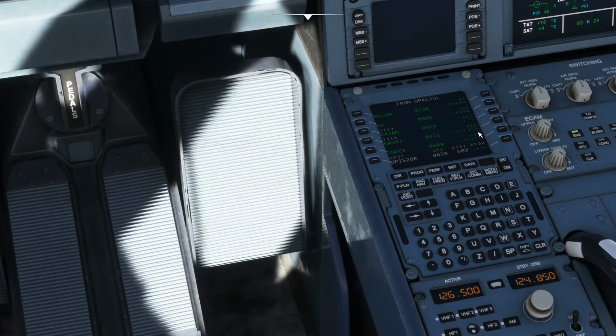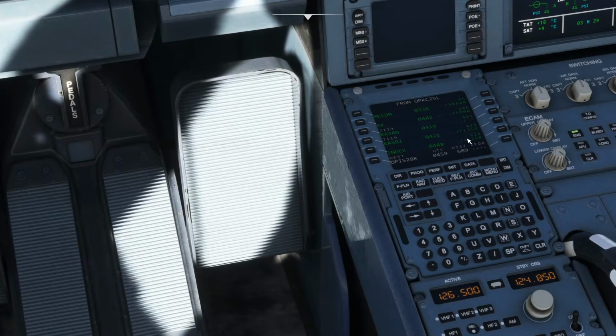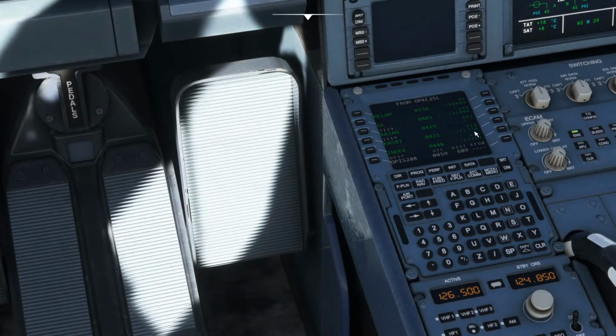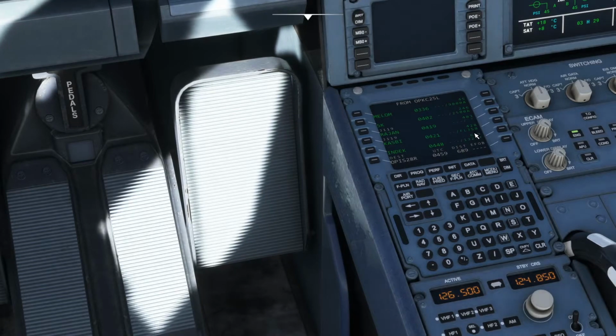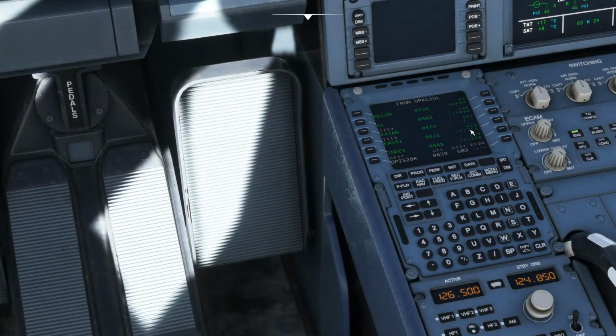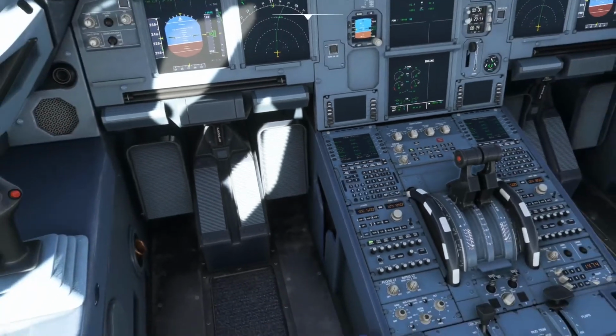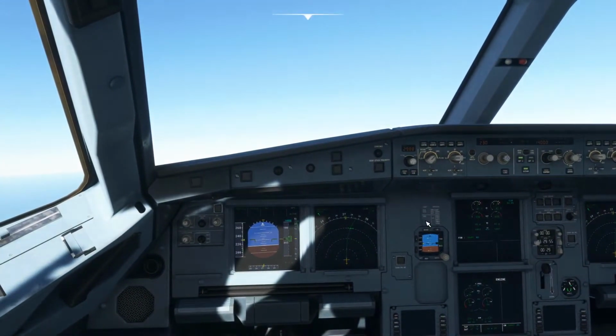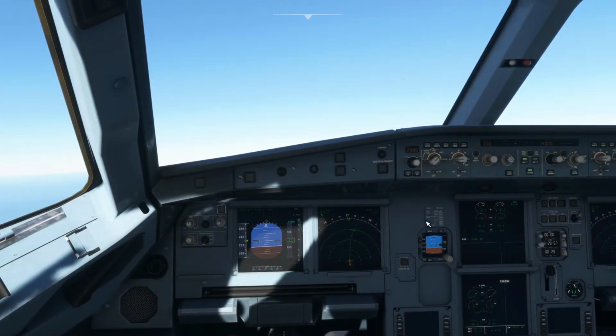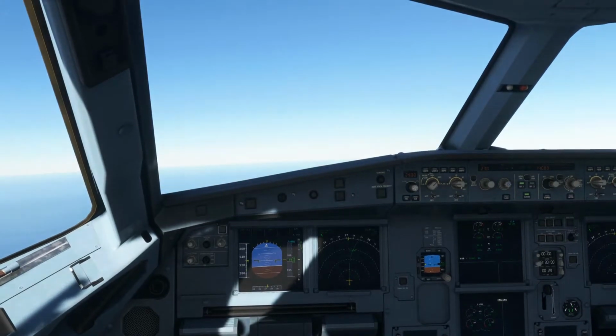It's roughly 320 knots, or speed should come in mark. But it's showing the flight level 350, which means 35,000 feet. That's the cruising altitude, and the plane should be at what speed and what altitude. So this is the managed mode. So once the flight plan is entered into the MCDU, the plane knows what speed it should be at, and what altitude it should be at, at different waypoints.